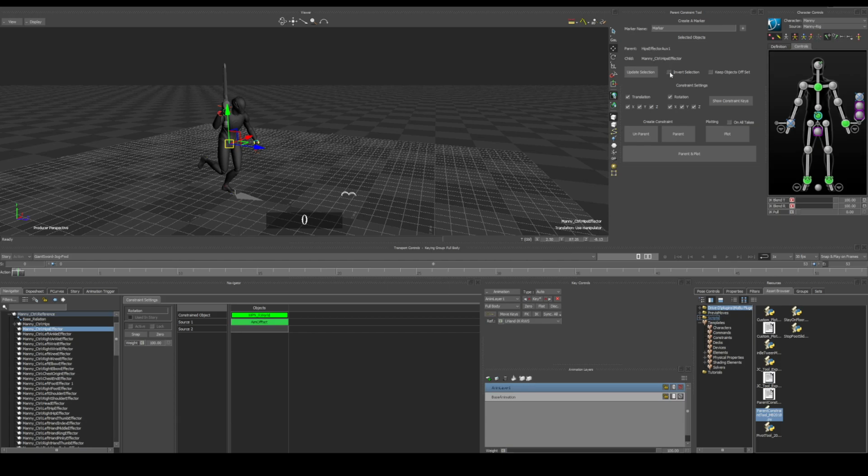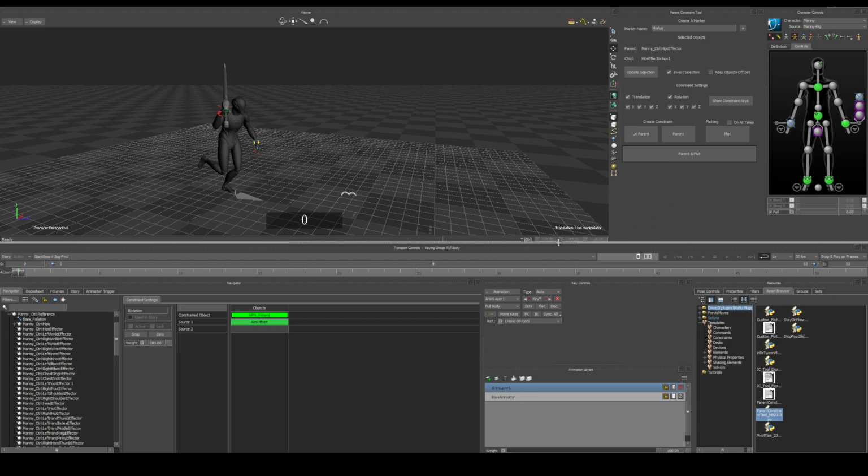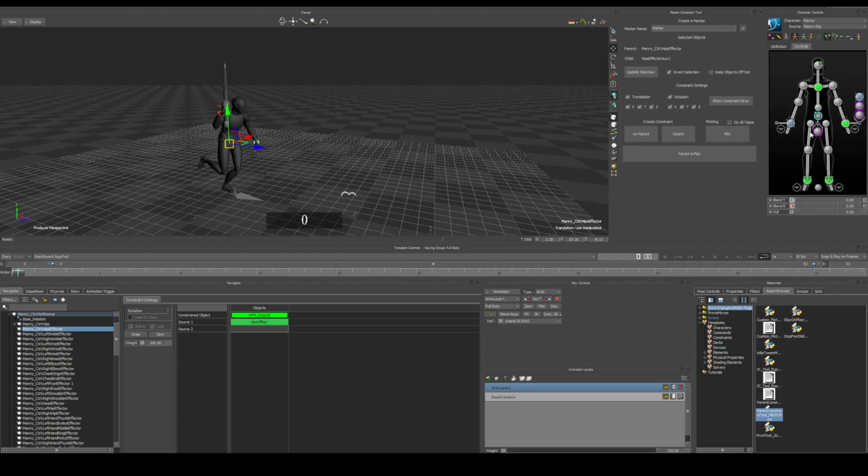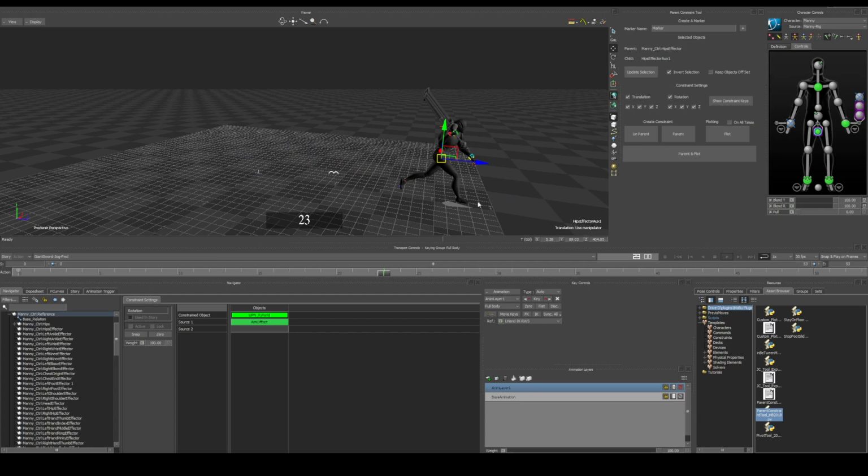So it's in here, I just need to invert it like this, and then I can just parent plot. And then if I disable my root control again and enable the other one, you will see now that I get the same animation, but it is now a child of the root control. So yeah, this is an easy way to convert any control that you need into a root control if it's needed.